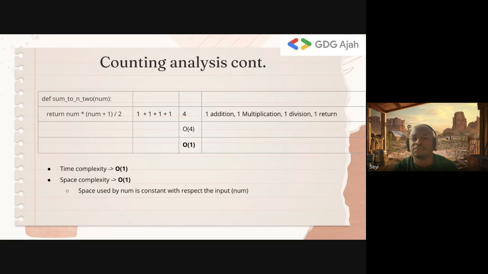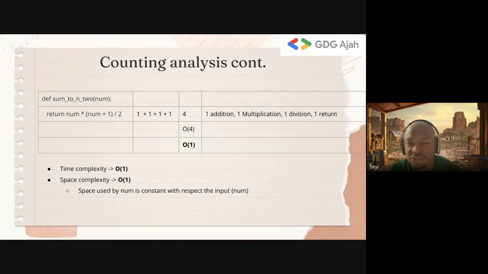So how is num a constant? So num is not constant, right? Num is passed in, but the constant, okay, I see the confusion. So what is happening there? We are passing num into the function, but as part of the function computation, we are using the same num that was passed in and returning it. So num is not really a constant, but the time it takes to do the computation is a constant, and the space num takes is constant no matter what you pass in, because it's a variable.